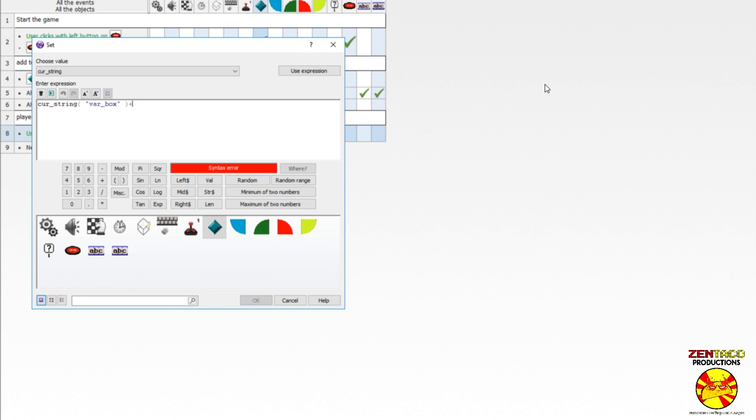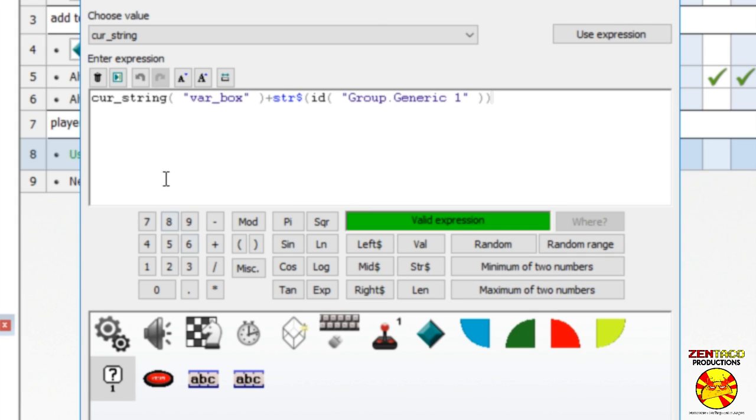And we're going to add, remember, str dollar sign converts a value to a string. We're going to add the value of the ID from our group of objects here, the generic one. So go to that, go to value, and select retrieve ID. Close off your parentheses. So the reason we're grabbing the value of current string and then adding this to it is because we want to make sure we have the sequence thus far and then add the new input to it. So if this is the initial press, then it'll obviously be nothing, and then we will just add the current ID. But if we've been doing this for a while, you'll get the entire sequence.